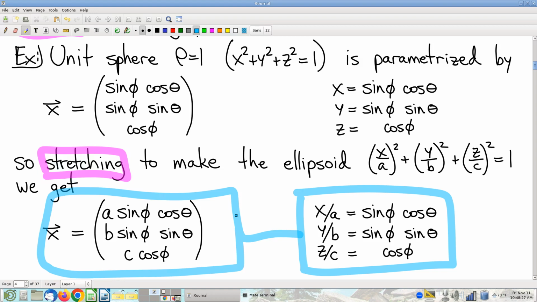Right? If you were to solve for x, y, and z in these equations, you would get exactly this parameterization. Okay, so take your pick on which point of view you like better. I think it's best to understand both of those points of view, because you never know which one's going to be the more convenient in the circumstance you're looking at. Either one of these points of view allows you to turn an easy parameterization into a harder parameterization. Okay.